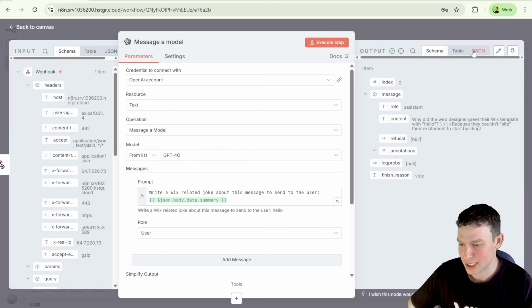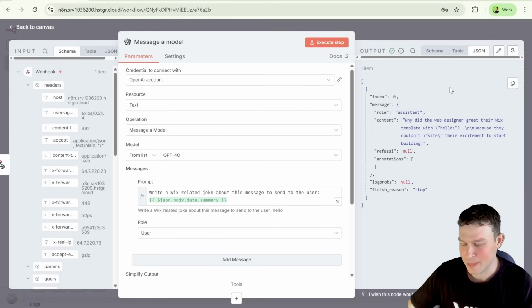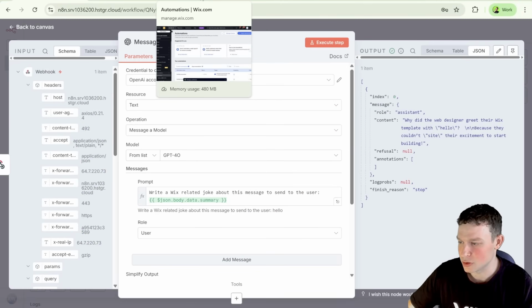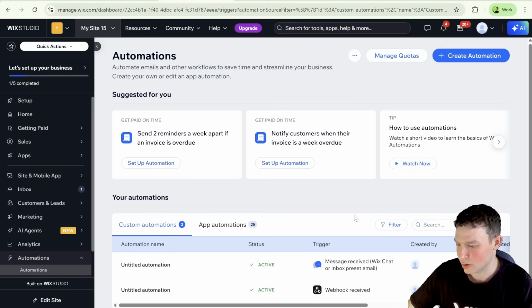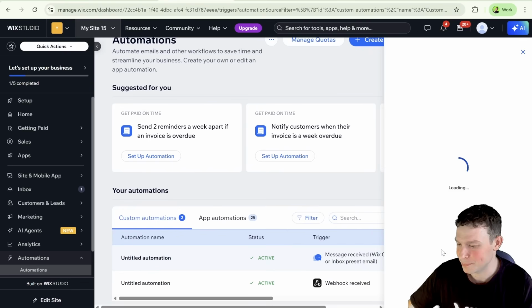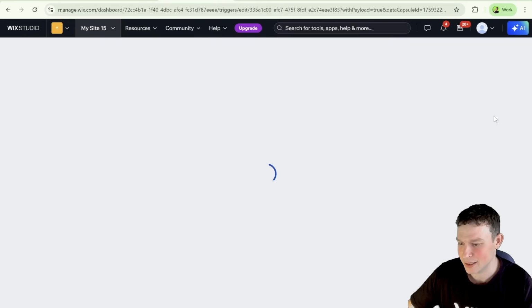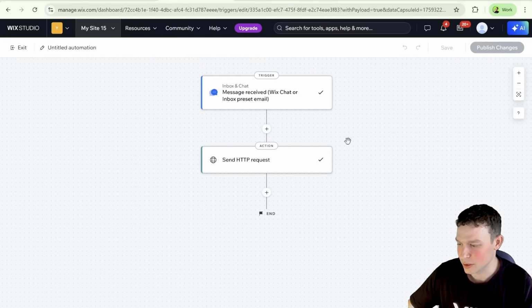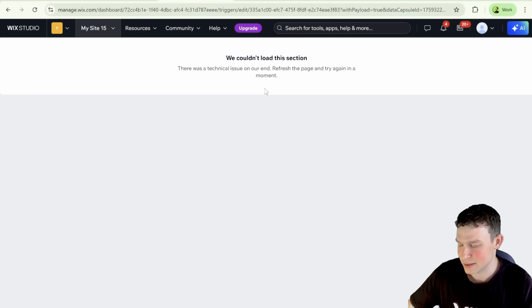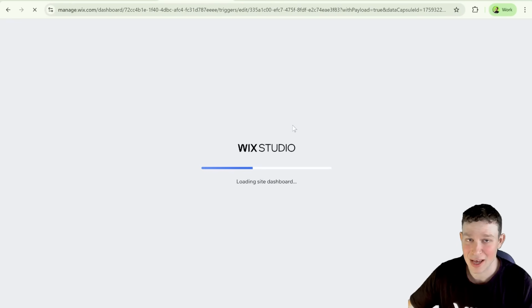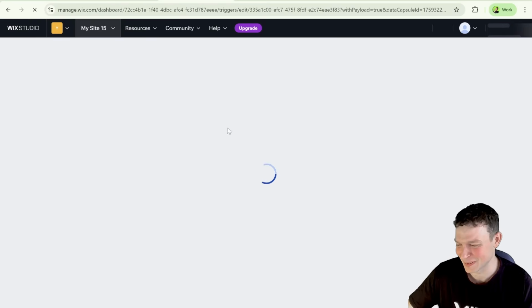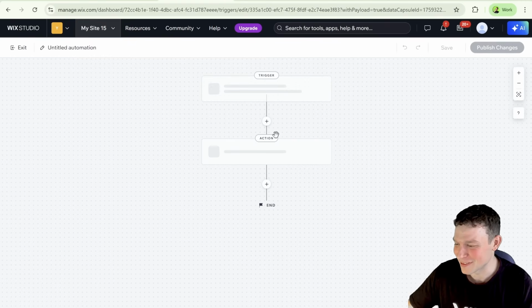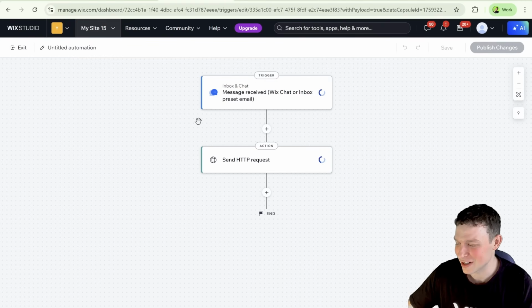Okay, so what we could do here is we could actually go here to JSON and then copy this JSON over here, just using this kind of copy button, head back into our automations. Okay, I'm going to open up this automation again, not view summary, sorry, but edit. And what we're going to do here is inside this send HTTP request, I've noticed the automations sometimes have a little trouble loading. So don't get too afraid if that happens.